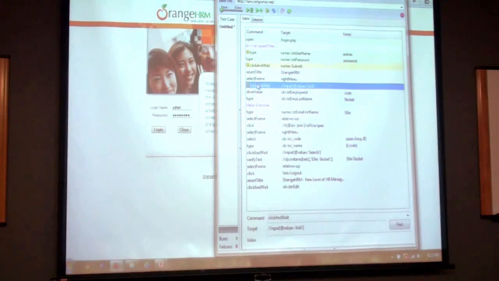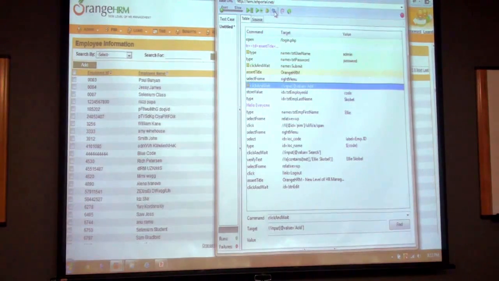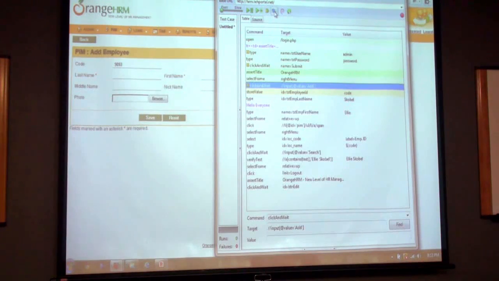Now, what if I don't want to run to my next breakpoint? What if I just want to run next line? How do I do that? There's this blue arrow, and if you click it once, it just executes one line. You guys see that? And if you click it again, one more line. And if you click it again, one more line. So you can actually step through your script one line at a time until you're either bored or done.